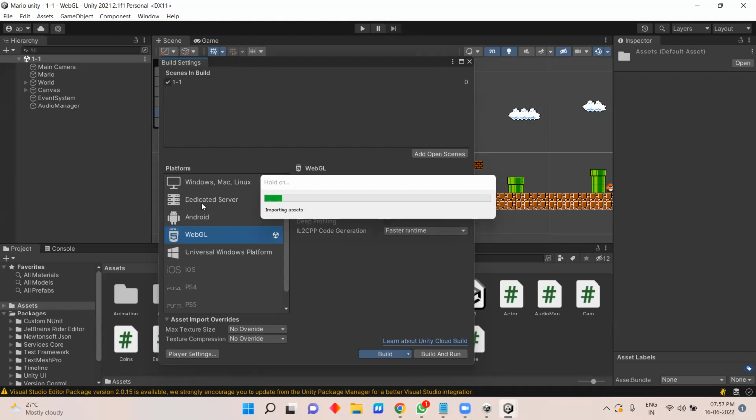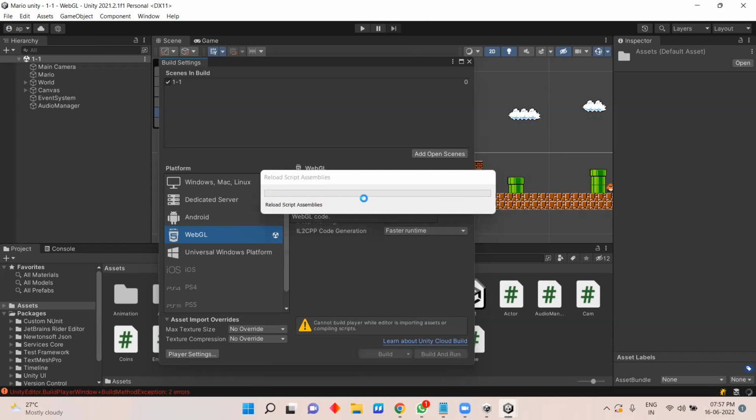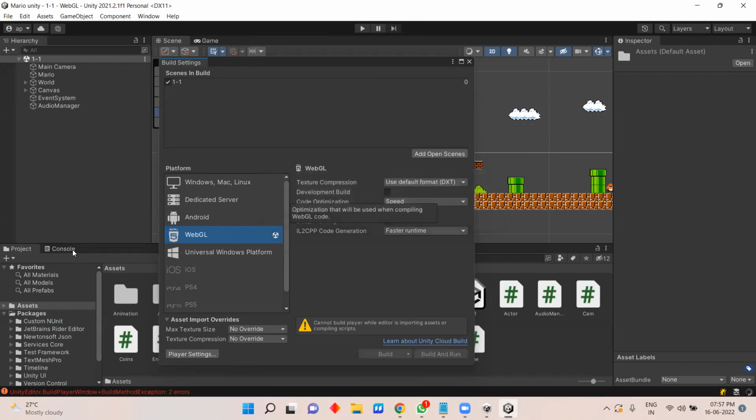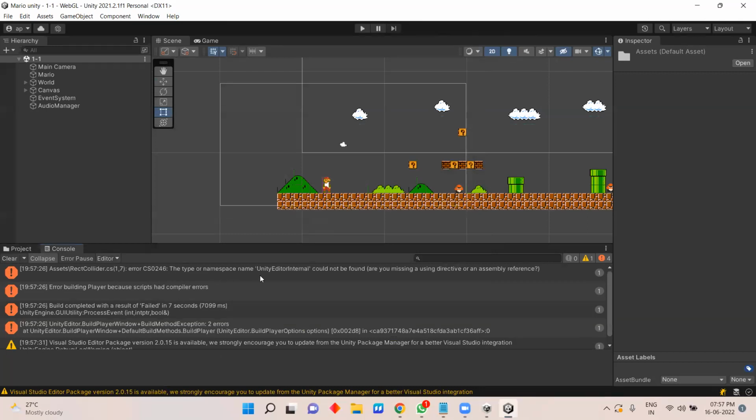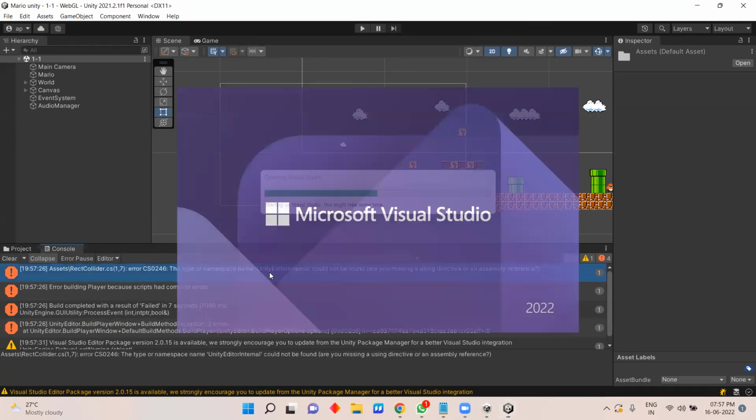This is going to take a moment because it's the first time we are building the game. Okay, so I think we have an error here. What's the error? The type on namespace. If you see any sort of error, it will mostly be the same error.